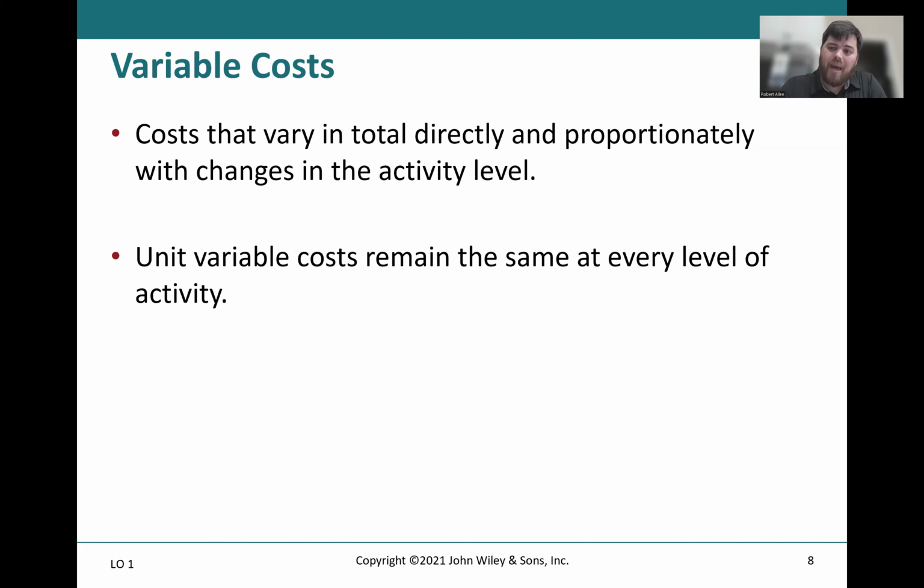But then the math gets significantly harder for us. If we start having nonlinear relationships, then we start having to go to things like calculus to calculate nonlinear things, and that just makes our lives a lot more difficult. So in this class, we're going to make a simplifying assumption that bulk discounts and things don't exist. We're not going to be dealing with variable rate pricing and all sorts of things that make our lives a lot more difficult. We're going to keep this nice and simple. Now, in real life, if you need to deal with something like that, you can either use calculus or you can use a series of algebraic steps or whatever you need to get there.